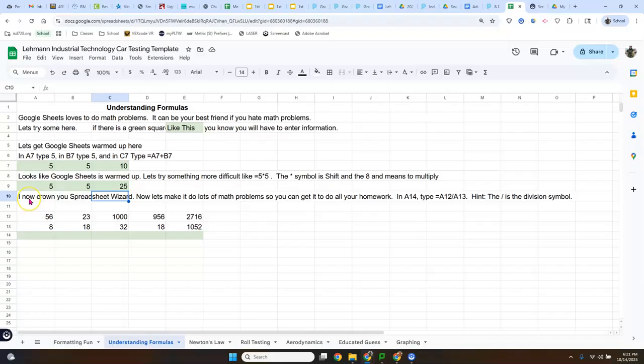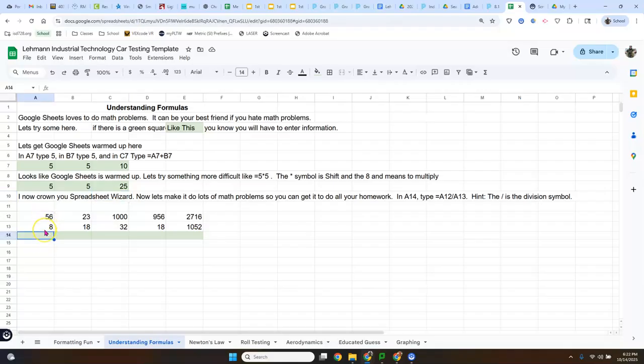And now it says, I now crown you spreadsheet wizard. Now let's make it do lots of math problems so you can get it to do all of your homework. In A14, which is down here, we're going to type in equals A12 divided by A13. So down here, we're going to click down.